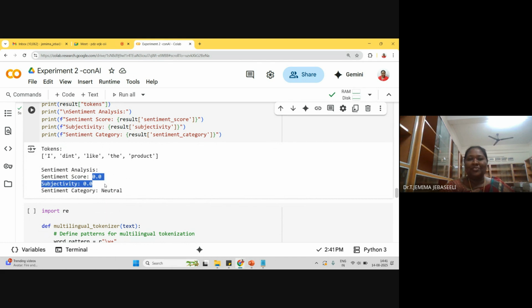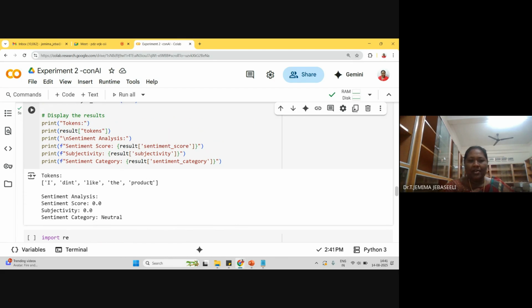Now it is not subjectivity. If you update it with some other statement, for example because of late delivery and some other statement, you may get it as negative.